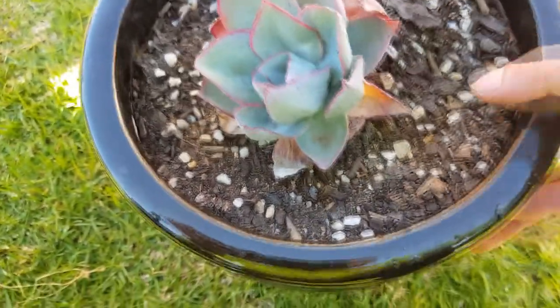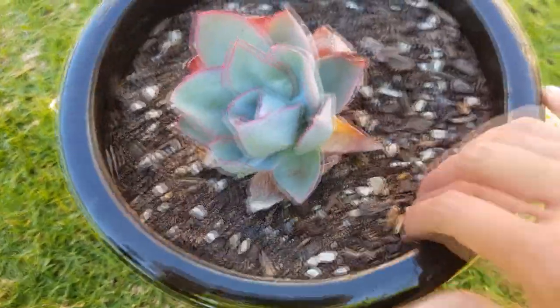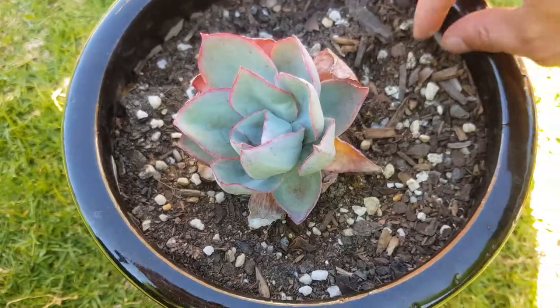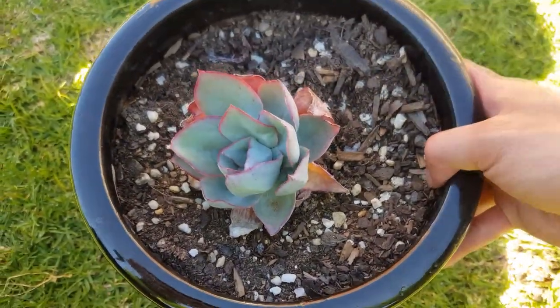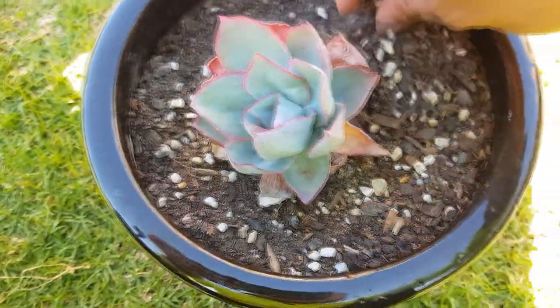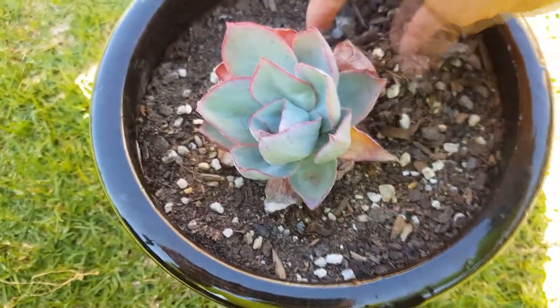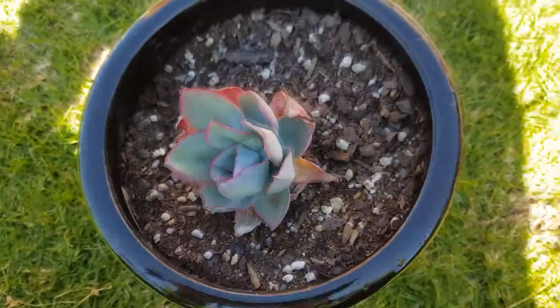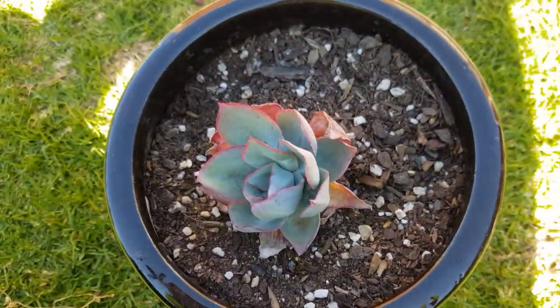And yeah, to mitigate the effects of compaction again, I'm going to top dress the soil here. That way, the water would not sit around and make the particles settle. So this is what I'm going to do first.